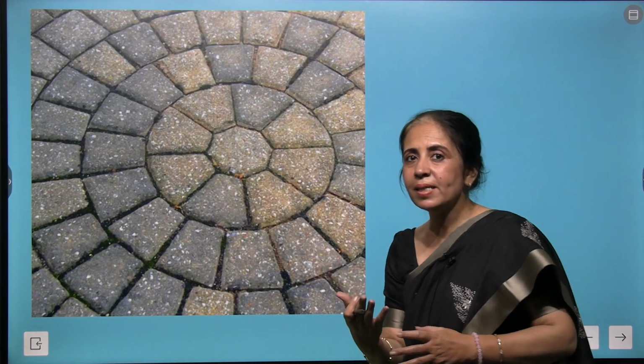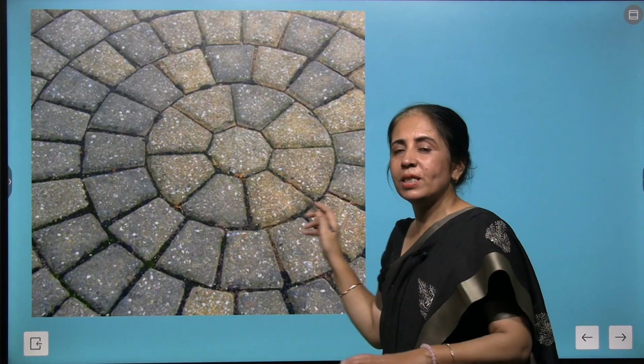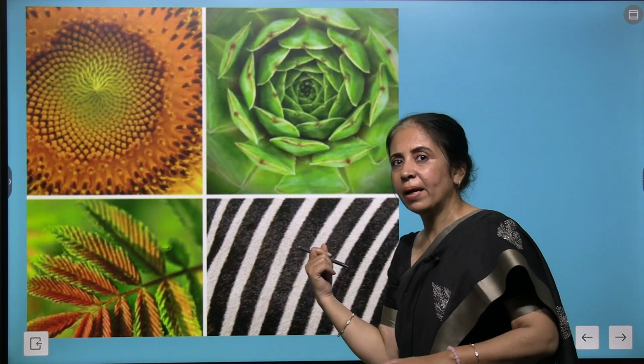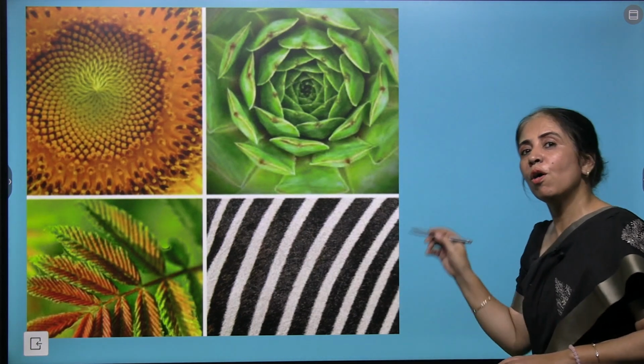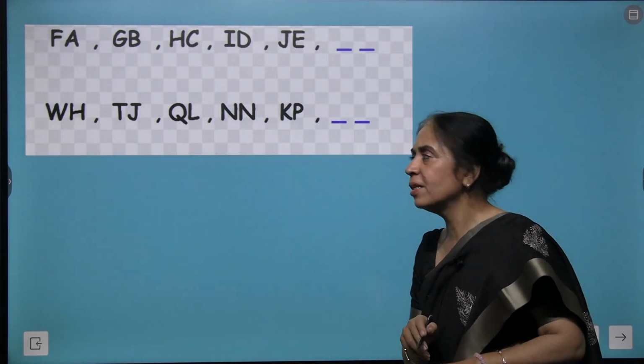And see, we have a pattern of grill over here. So you could make different patterns of grills by taking certain pieces. You could see the symmetry on the floor, which is another example of a pattern. Sometimes you see patterns in nature as well. So these are the patterns of nature provided to you by the Almighty, isn't it?